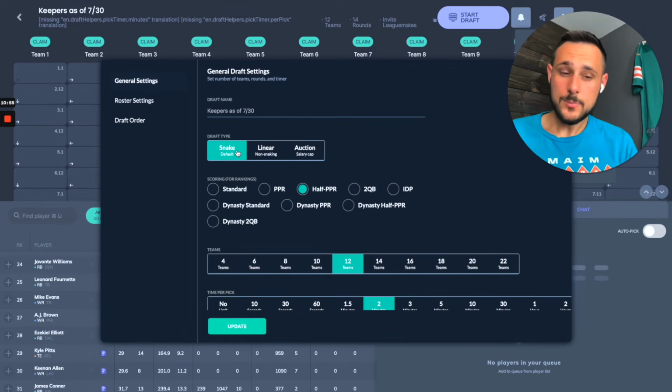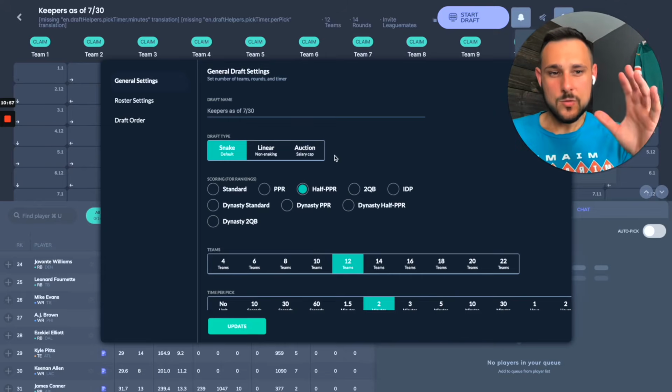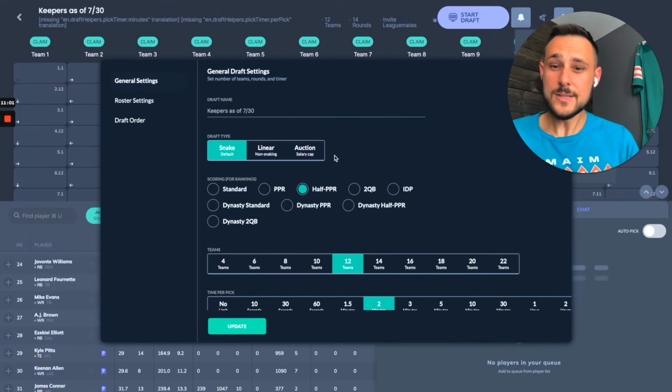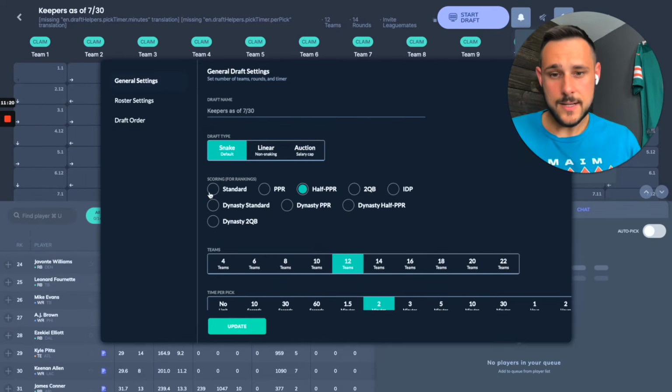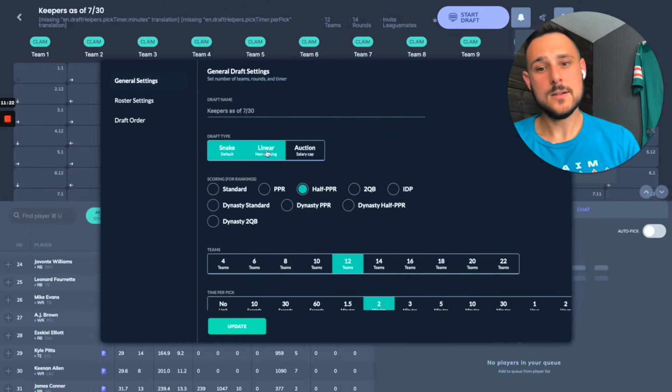You can choose the type of draft, which is a snake. A lot of these will be automatically put in here if you do it in your league, because it will use your league settings, so a lot of this you won't have to mess with, but there's snake, linear. Again, I won't go into much detail on these because that's more of a base level thing. If you want to know more about what these different types of drafts are and what PPR and all that stuff means, maybe we can have a different video where we talk about that. So let us know down in the comments if that's something you would like to hear.